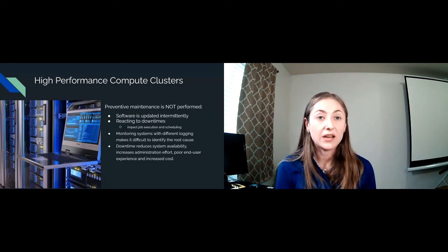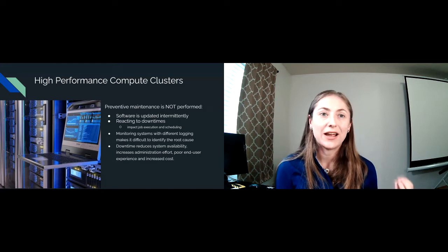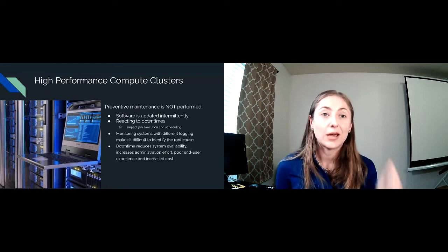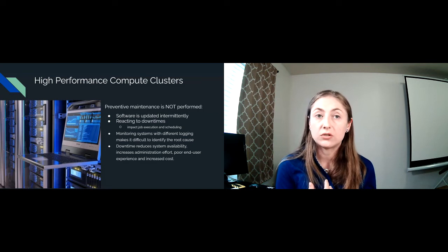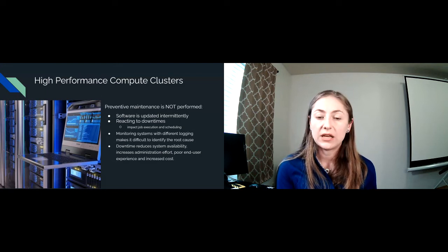That's why a lot of different places offer maintenance as a service, and there are IT guys on call. Hey, the server's down, I can't log in. And that person wakes up at 2 a.m. and fixes that server. A lot of the time it's really hard to do this because there are monitoring systems with different logging tools that create different types of data. The software updates change the types of data that are provided.